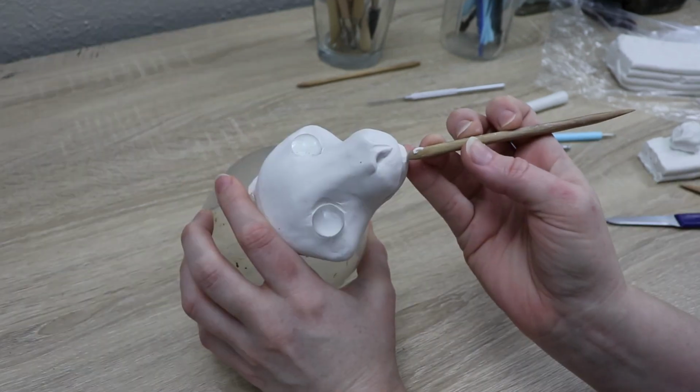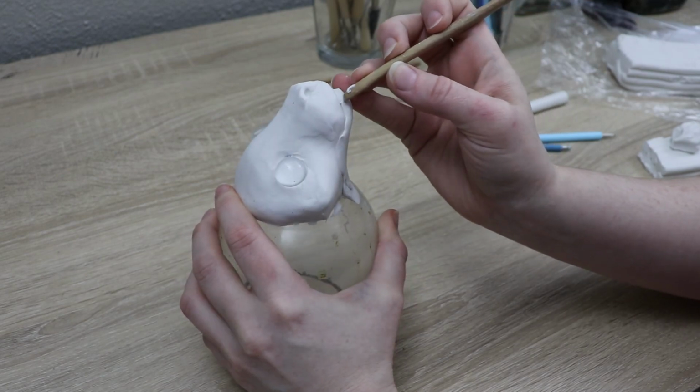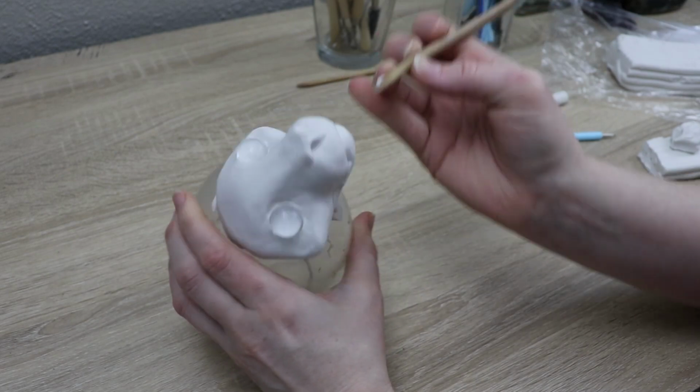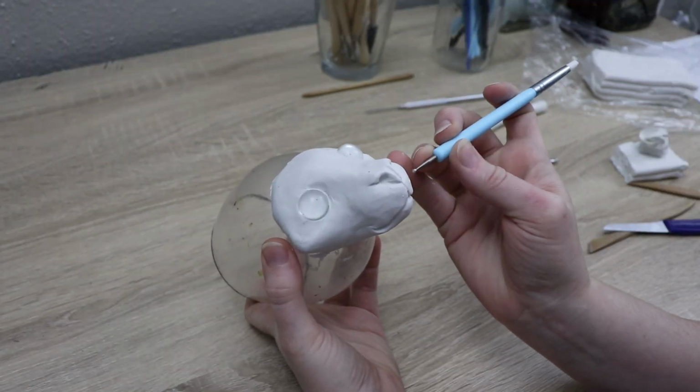So I'm going to lay out the clay for the bottom jaw, blend it in, and then start refining the shape of where the mouth would open up to. Then I can start adding a little bit of texture around the cheeks.